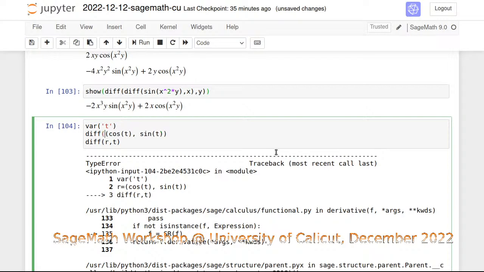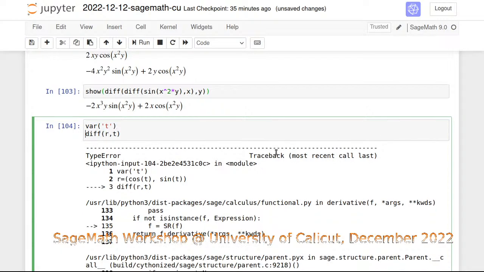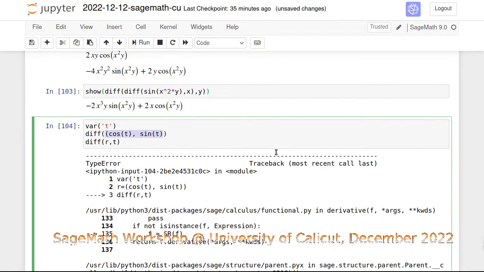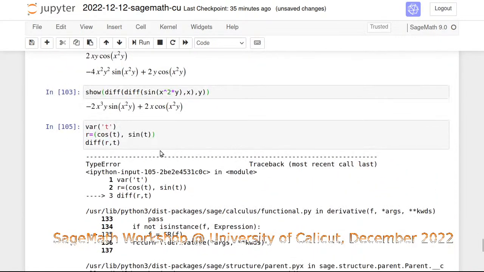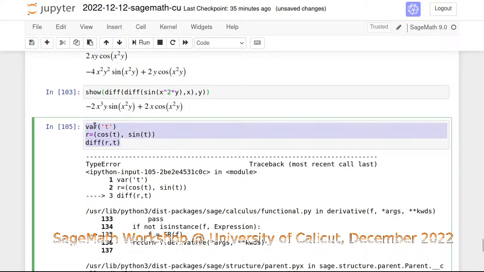Suppose that you use it directly. No, this is also not going to work, because this will not be treated as a function, first of all. This will be treated as two functions. Okay, this is not going to work. The only way is to take the components out and differentiate, because you know that R of 0 is there, R of 1 is there, you need to just iterate through all these things.